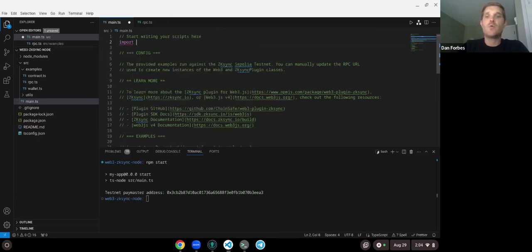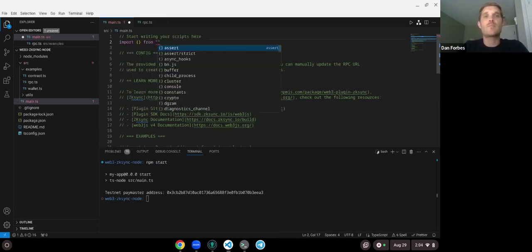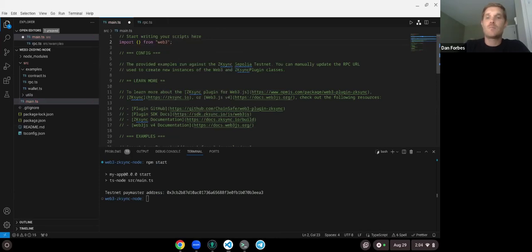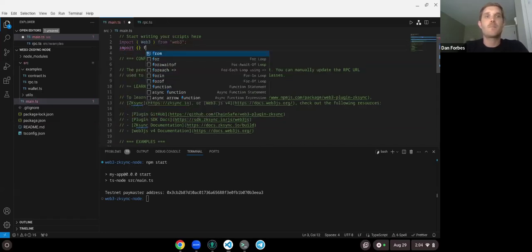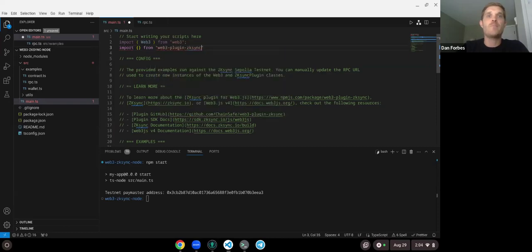So we're going to import Web3. And then we're going to import what we saw from the plugin, Web3 plugin ZK Sync.